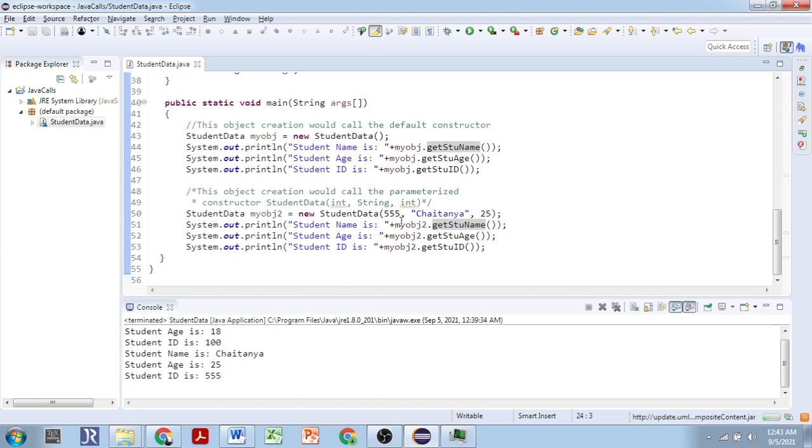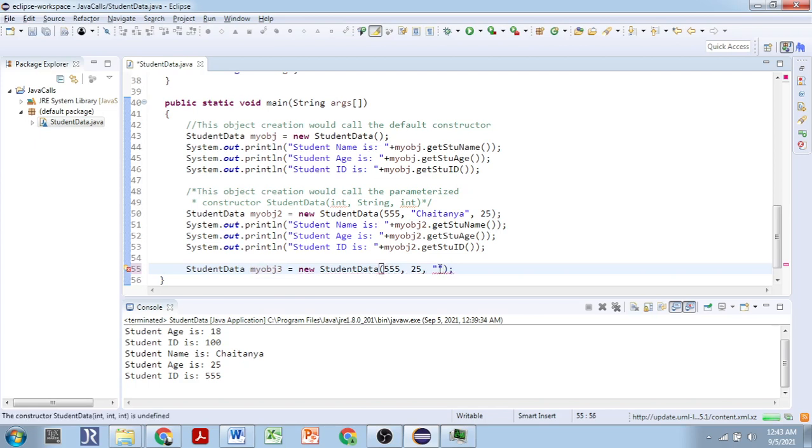I told you that if you want to create an object, last thing I'm showing, and I'll close this small tutorial: create another object without following this order, then it will give an error. Suppose we are giving integer, string, and int, right? If you give an integer, and here if you give something else, suppose a string like Chaiti, it will give an error.